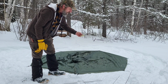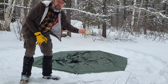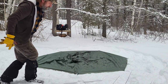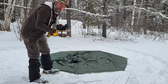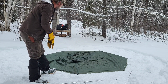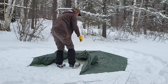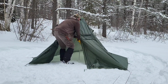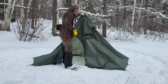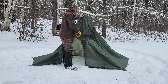My solution, I grabbed just a round metal lid off of a jar at home. When I set the pole, I put that lid underneath so it gives it a little bit of a wider area, less chance of it sinking. And that's exactly what I feared would happen, is that by putting in the pole, I would pull up the stakes.